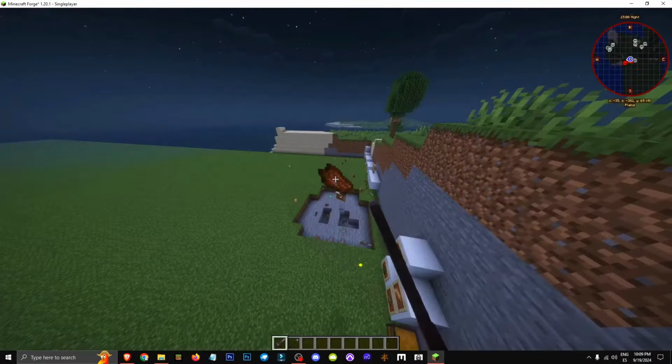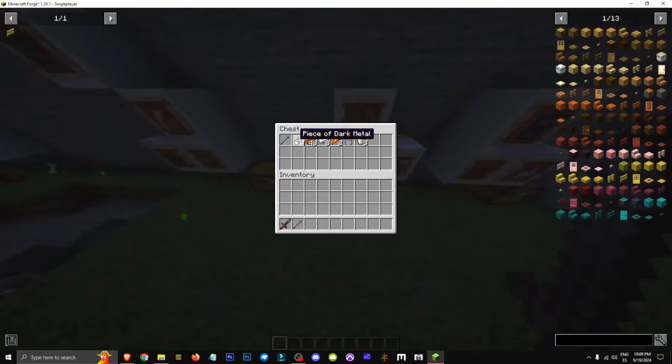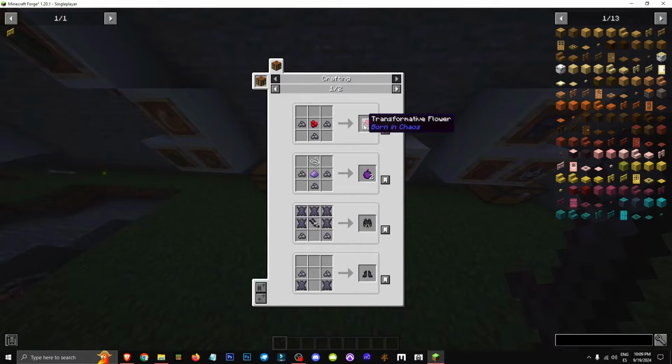So, of all the drops it gives you, right? Obviously it gives you the pitchfork, but we start to see it drops dark metal pieces. Many mobs drop this metal, okay? This metal is quite useful for crafting various items, which we can look at right now, why not?